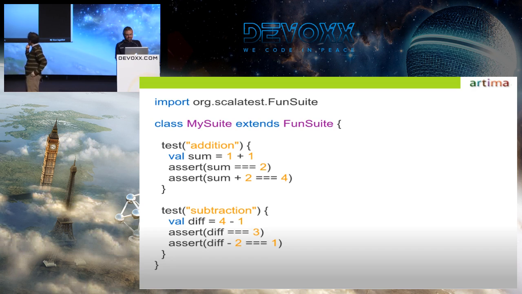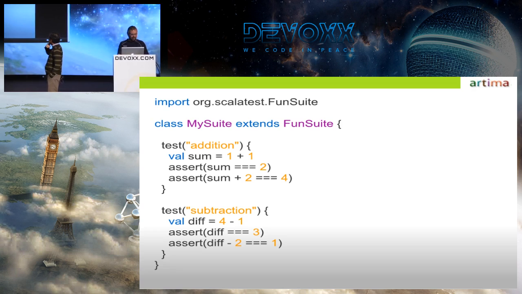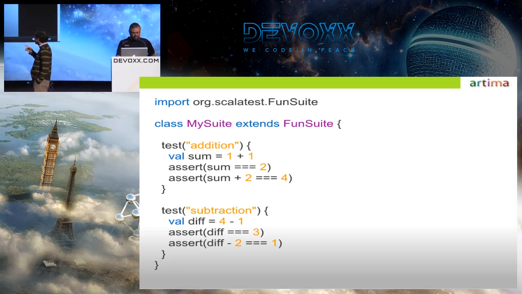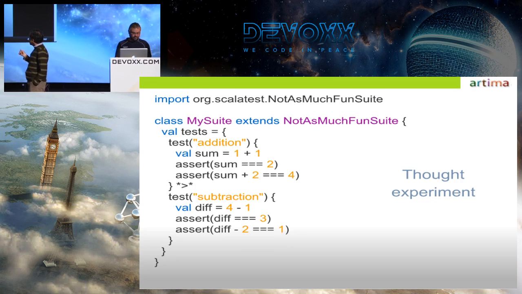Oh, yeah, so this is a little bit of stuff that's coming in my talk on Thursday. For example, I had to decide when I did this thing called FunSuite whether or not to have a registration side effect. The way this works is when you instantiate a FunSuite, or a class that extends it, it invokes test, and that registers a block of code as a test with a certain name. That means that's a side effect. Yeah, it has to have mutable state to cope with that.